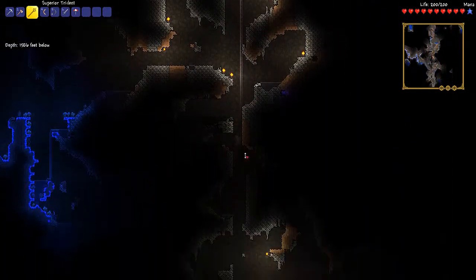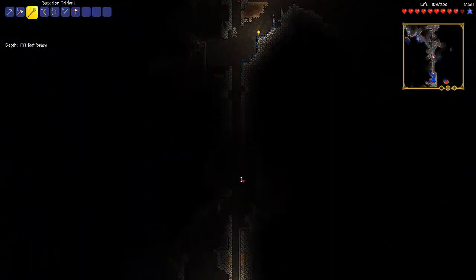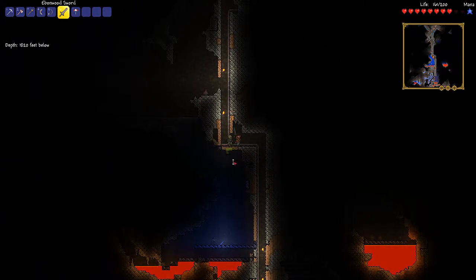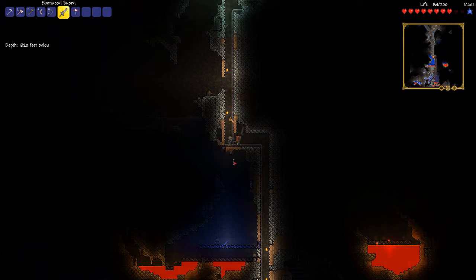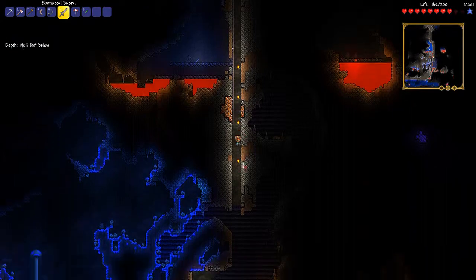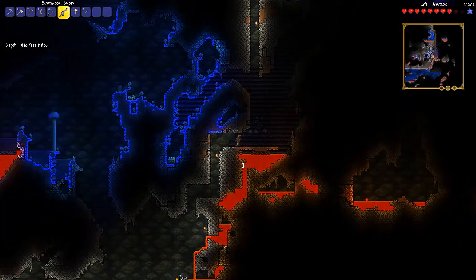So I was actually pretty excited to get this done, and there's a point where I have to jump right there. And the thing with my cloud in a bottle is if I jump right before the end, I don't take any fall damage. So that's really my trick here. So I just fall right before I hit that.